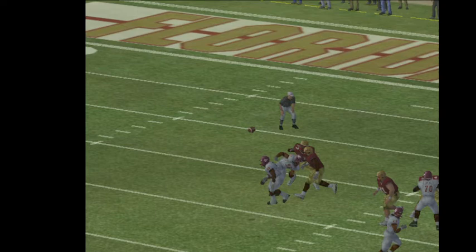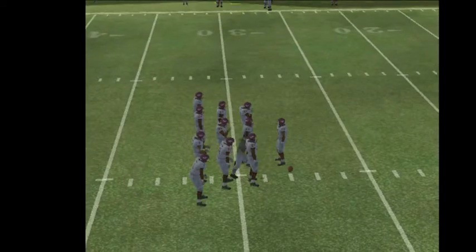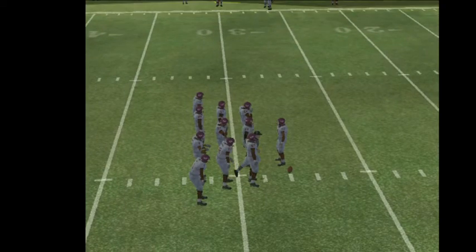So it's second and 10. Ball on the 20-yard line. The Noles set up in the gun. Can't wrap him up. And he's tackled. About 6 yards on the quarterback draw. Gain of 6 on the play. Third down and 4 coming up on this one. Ball on their own 26.